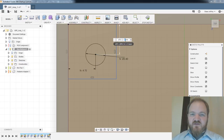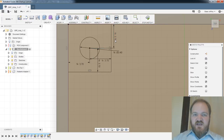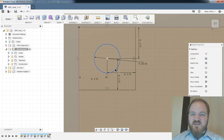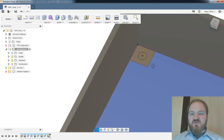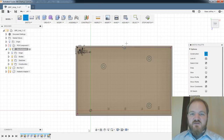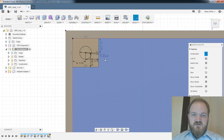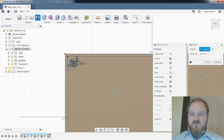All right, so let's go back over to our sketch here. And I actually think this is probably a little too much. I'm going to make that 2 millimeters. And I'm going to make this dimension the same as that, and this dimension also the same as that. Yeah, so we have this post with a hole right in the middle of it. Yeah, I think this will be fine. What I'm going to do before I leave that sketch, I wish there was a sort of shortcut way to do this, because I find myself doing it a lot. I'm going to make a construction line in the midpoint of that side. I'm going to make a construction line in the middle of that side. I'm going to take this geometry and mirror it over, not that line. That's going to be my mirror line.